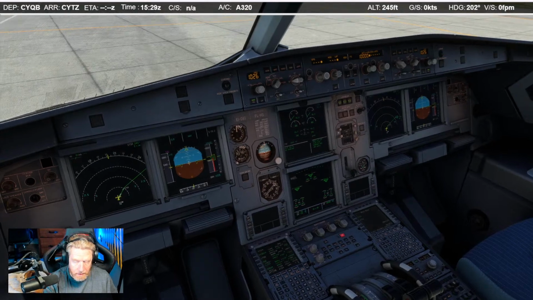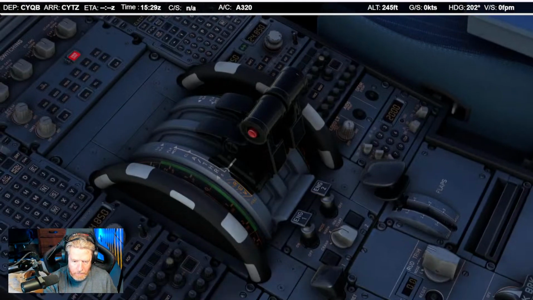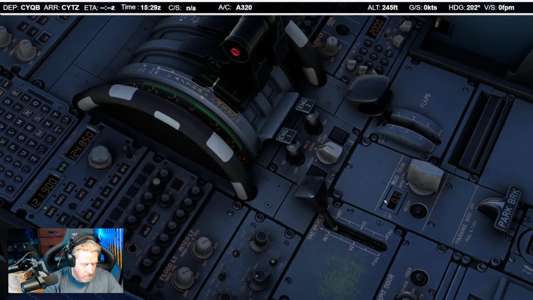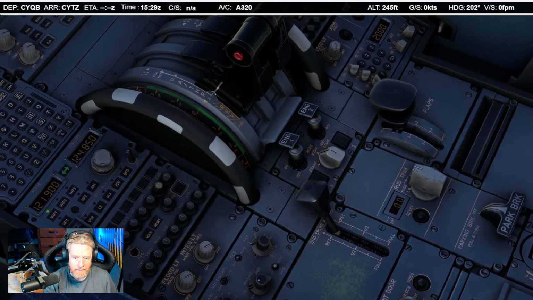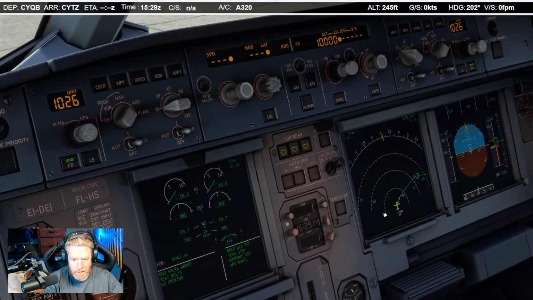Transponder, no. Probe window heat. Yeah, let's put on the probe window heat. I can't do it whilst taxiing. Probe window heat. Spoilers arm. And we want to get our brakes as well. Spoilers are now armed. Flaps set to 1. Let's get a lot of stuff out of the way. And auto brake. You have it on medium. Okay, max only, I guess. That's only the ground, as someone was just saying earlier on.